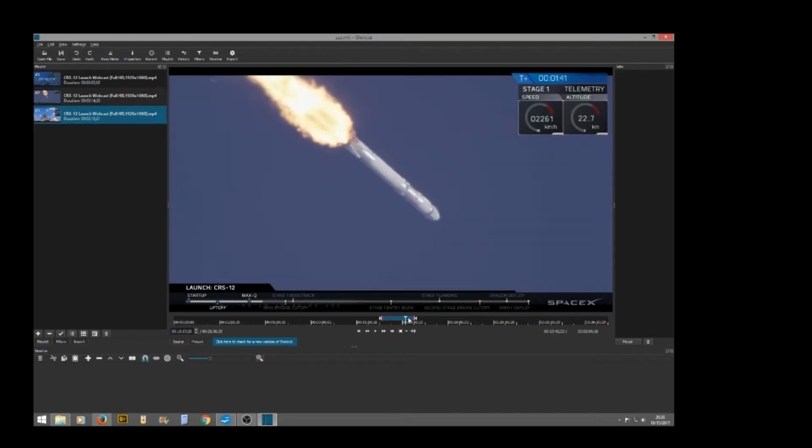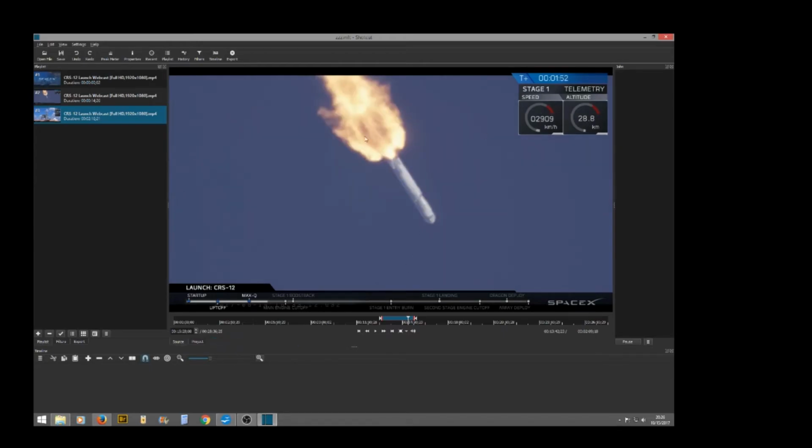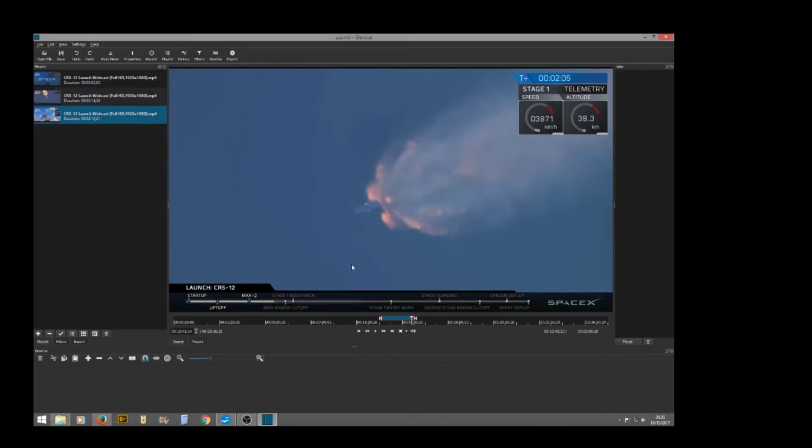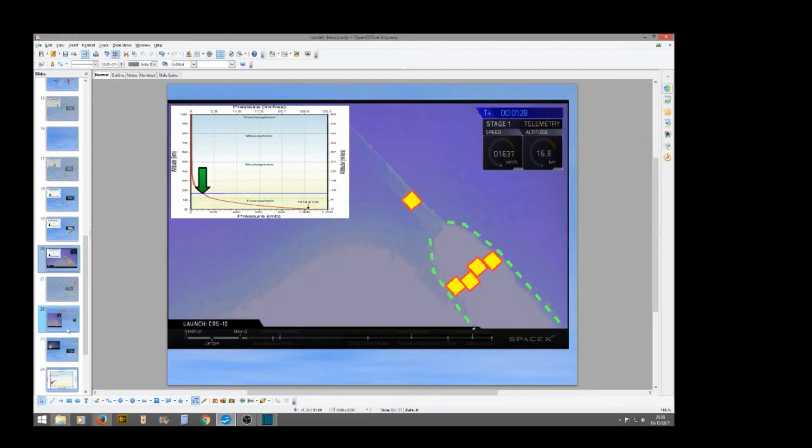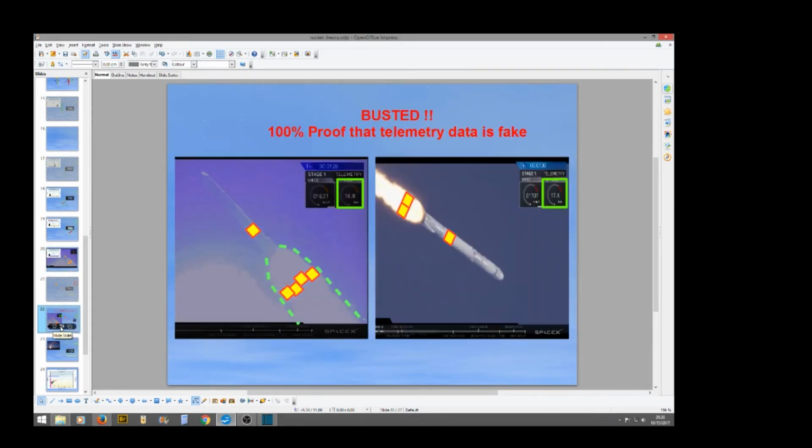22, 28. Look at what happens with the exhaust gases. Even wider and wider and wider until it's absolutely ridiculously wide. But if we compare these two, at 16.8 kilometers we have 4 blocks wide. At 17.6 it suddenly becomes 2 again. I said 1.5, but okay, let's call it 2. So that's impossible, and there you have it.